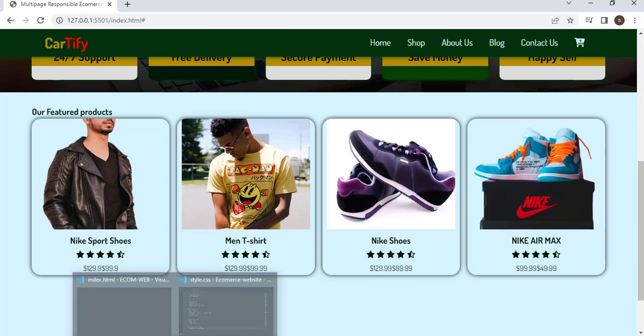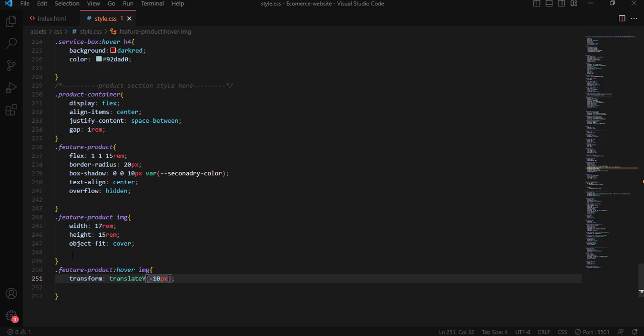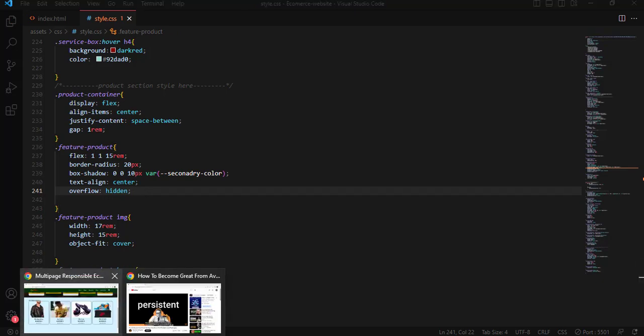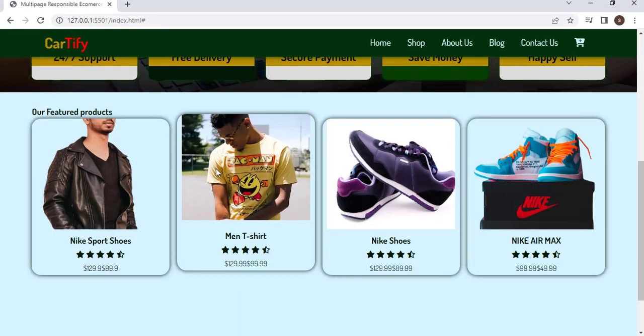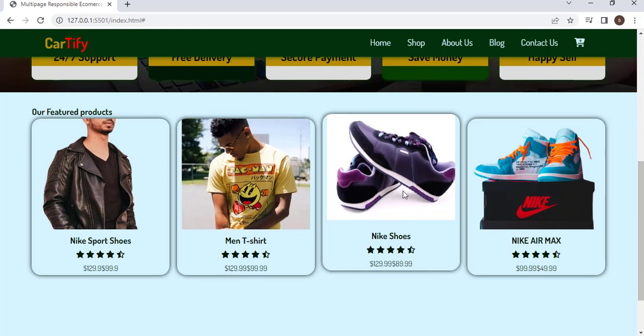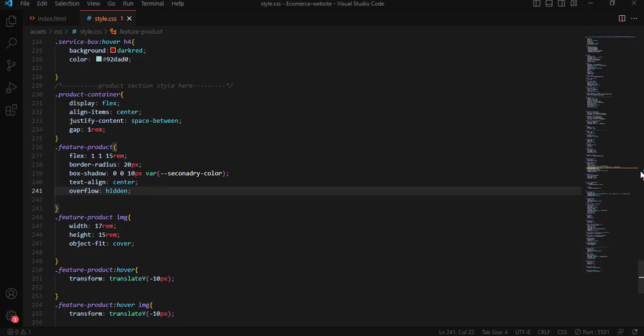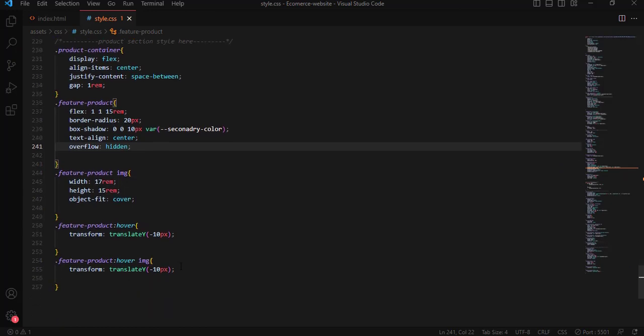You see, here we have the image translated in the y direction by -10 pixel. So it's not necessary, right? First, copy and paste right here, remove the image. Yeah, you see, here we have. When I hover over this box, it will translate in the y direction by -10 pixel.